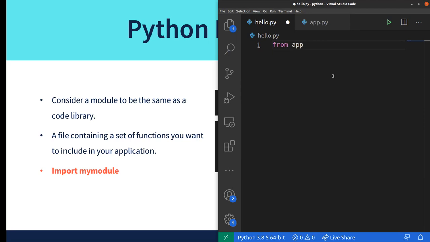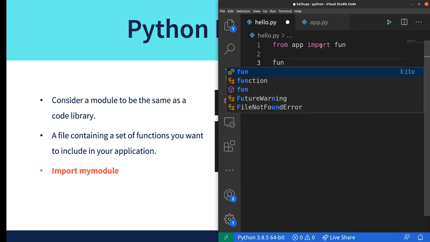Remember, we don't give the full name of that file. The .py extension, we don't need to add it here. From app, which is the app.py file, we say import then the name of that function, which is fun. Again, we don't give the parentheses, we just need to give the name of that function.